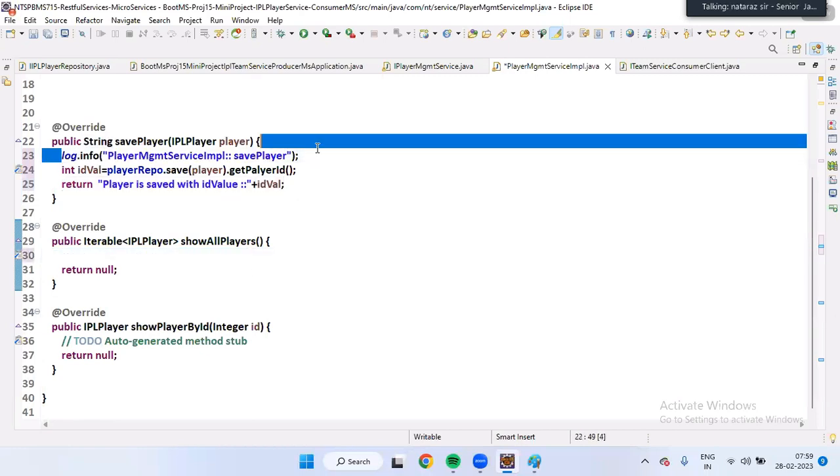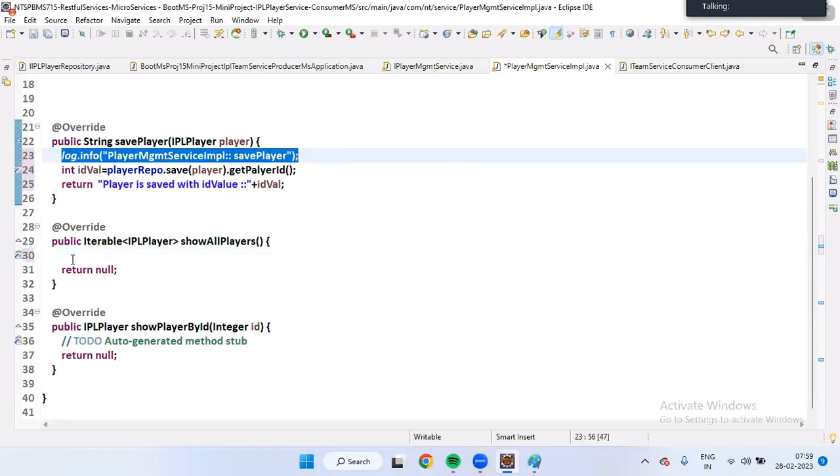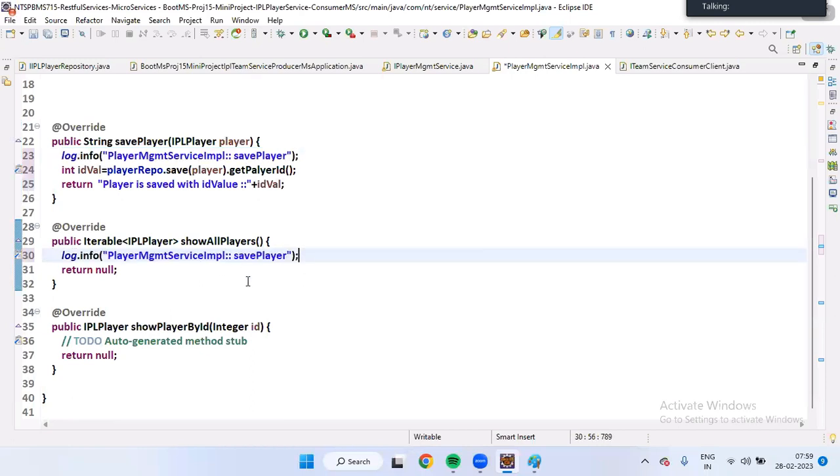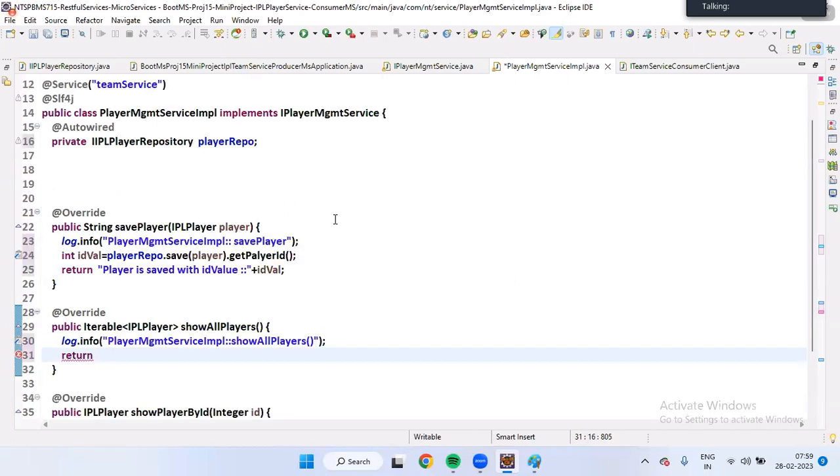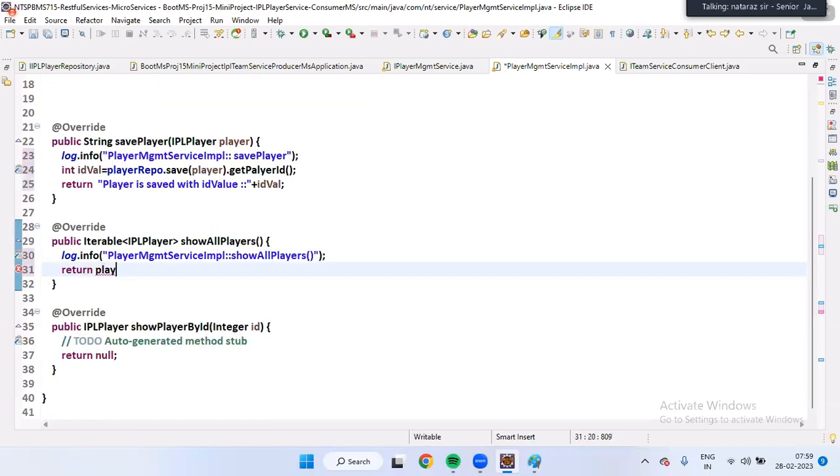Here log message, guys. Show all players method. Come on. Player repo dot find all.